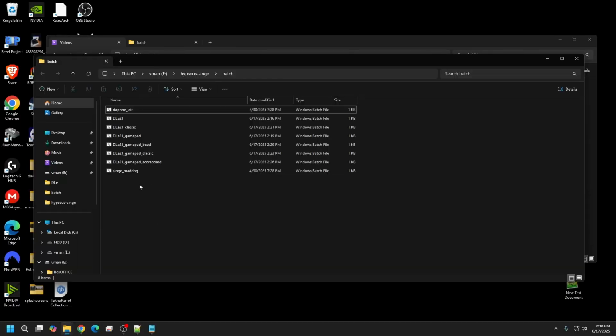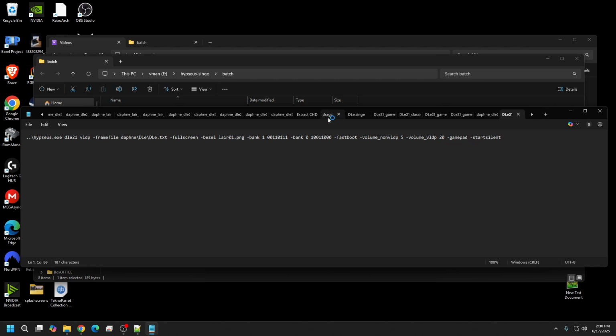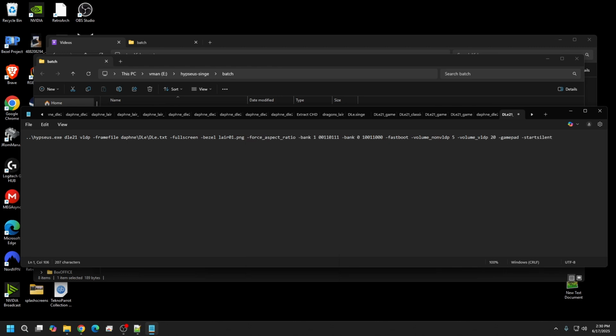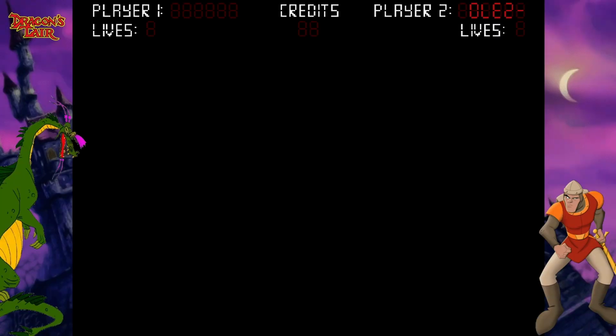Alright, so let's go back to our bezel batch file in Notepad. And we're going to add force aspect ratio. So after this, I'm just going to right click and paste. So I'm going to say line force aspect ratio. We'll go ahead and save that. Close this. And now once I start this, it should start up to fit within the ratio of that border.